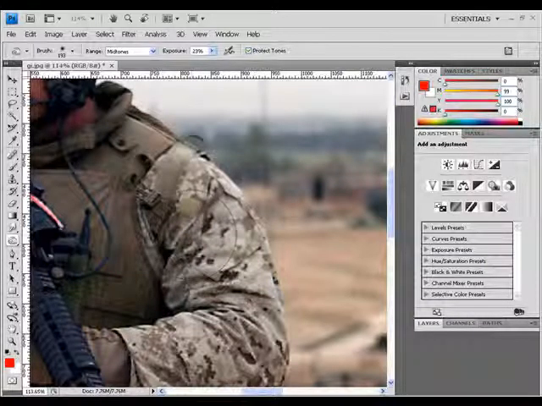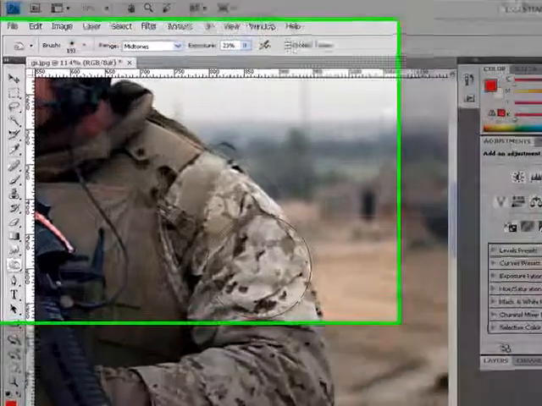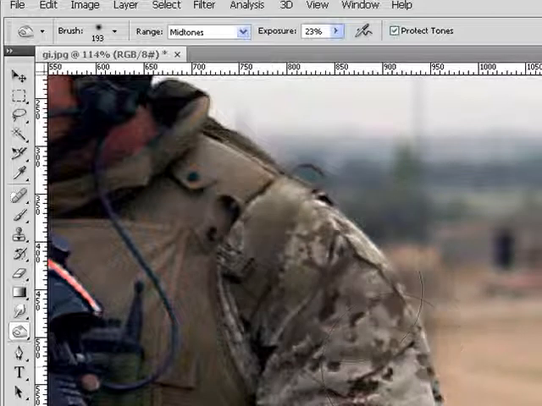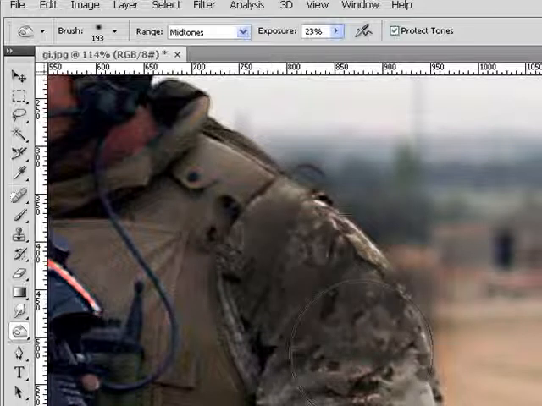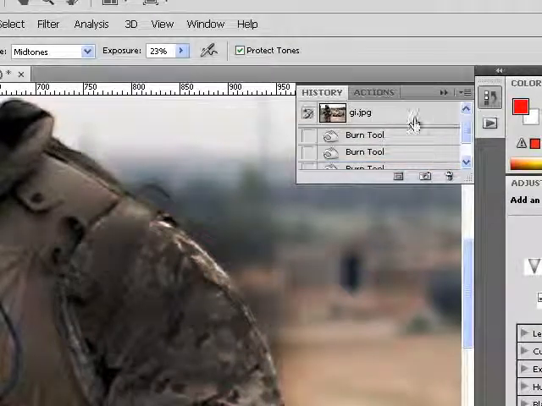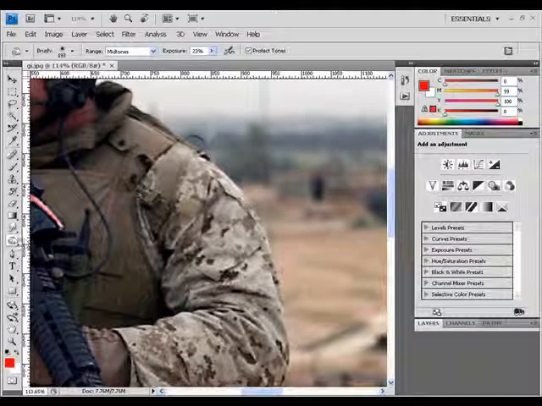The burn tool would be, in photographic terms, when it's been exposed to too much light and the light has burnt into it. So this is going to darken it, right? And does literally create like a burn. See, that's kind of burning the photograph. So I'll go back. And the final one, the sponge tool.